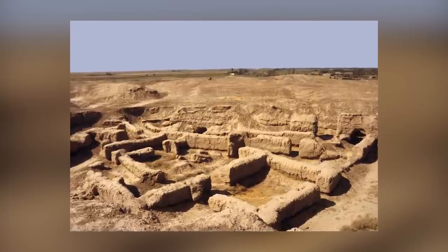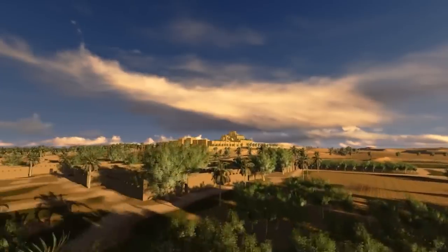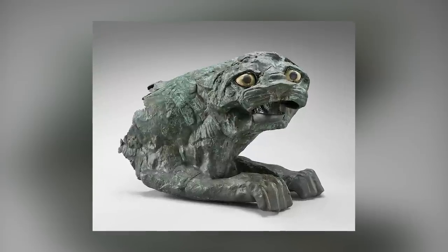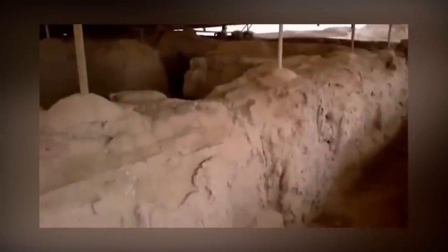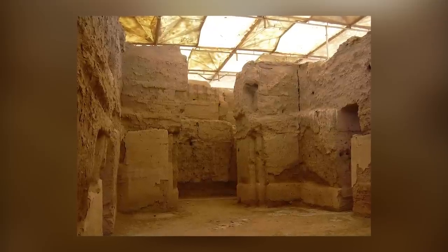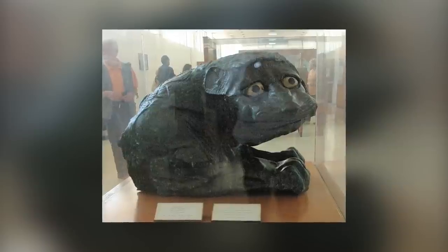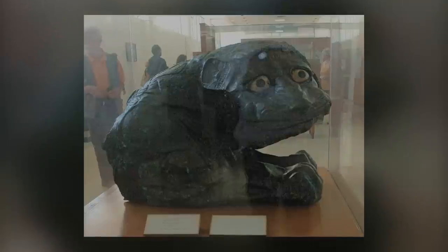The Temple of Lions, where the Lion of Mari was found, was built around 2150 BCE by the Shakanaku governor of Mari named Ishtup-Illum. The statue was likely produced as a protome, possibly during the reign of Zimri-Lin between 1775 and 1761 BCE, when the temple was being rebuilt. The Temple of Lions was known as the Temple of Dragon when Perrault excavated it, but today it's known as Tel Hariri. The original piece is now in the Louvre in Paris, and there is supposed to be a replica in the National Museum of Aleppo, though the replica is a very poor match for the original.